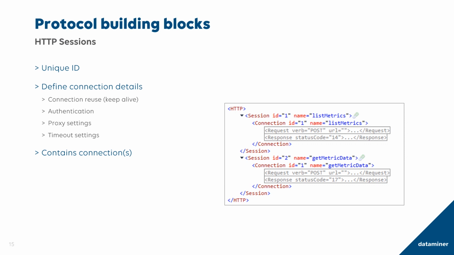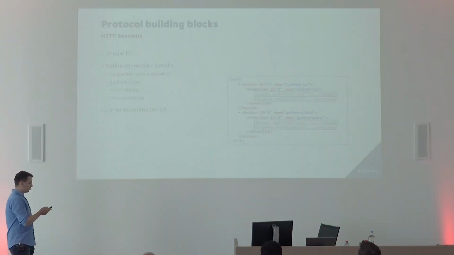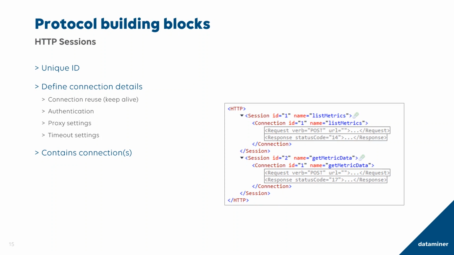If you do specify a username and password, for example, and link that to some parameters, then DataMiner will automatically try the authorization for you. So by default, it will try basic authorization. If that fails, because of the headers that it gets back, it will know what to use. And actually, you don't need to play with all different headers you might need for your authorization. In our case, because we implement Amazon, we cannot use that, so we will have to build our own authorization header. And then, as you can see, in a session, we actually just have another block, which is a connection.